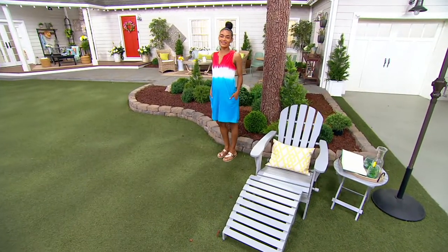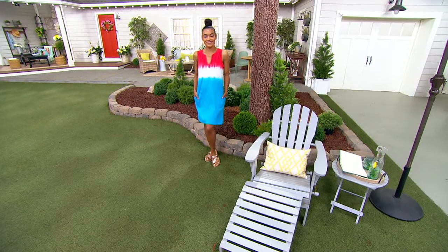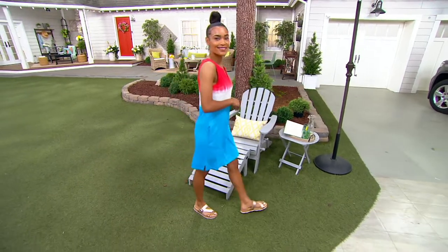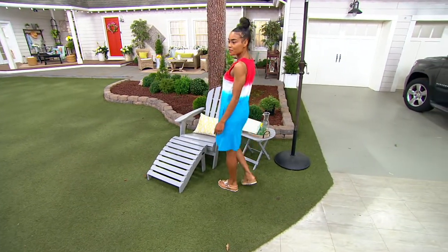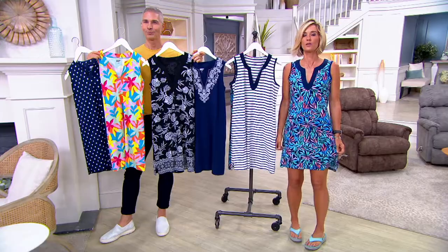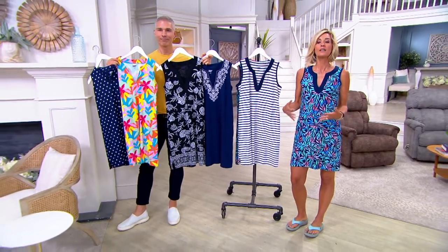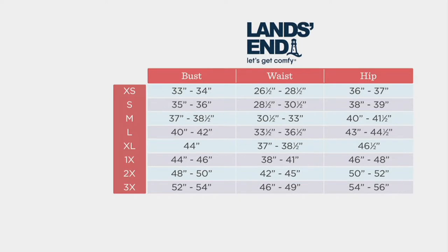So talk to us about sizing. It's an easy dress — it's slightly shaped in at the waist, hits above the knees. The way the model's wearing it looks absolutely perfect. It's pretty true to your size, so if you're normally a medium in most brands, you're a medium in this. It's cut close to the body but not too close to give you a great shape — you want to be able to put it over a swimsuit so it can't be too tight. There is a size chart on QVC.com. Go one up from your QVC size.